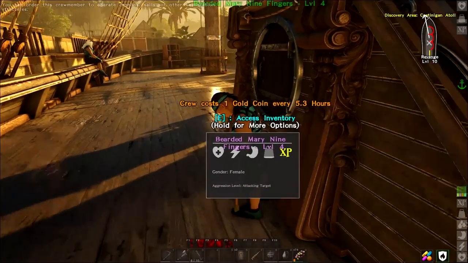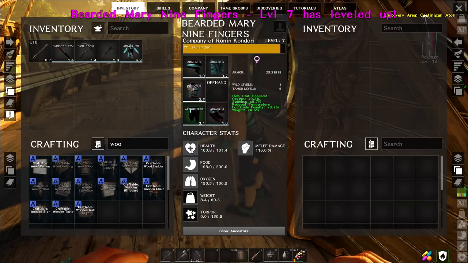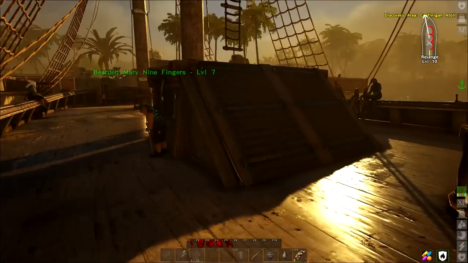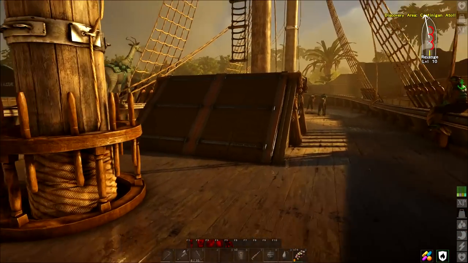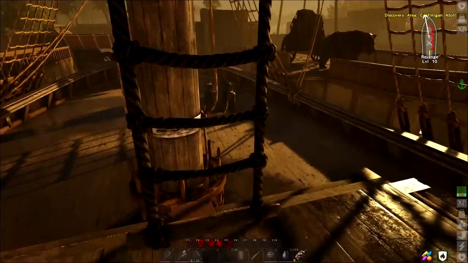Very nice. You got a level, huh? They all have levels. I think I could probably level up just by leveling them. But now we've got this going on here. I've added two water barrels to the ship as well. So we've got water barrels to get water in. I'll just leave those open. This, of course, gets us up to the ladder. That's why I took that piece out.